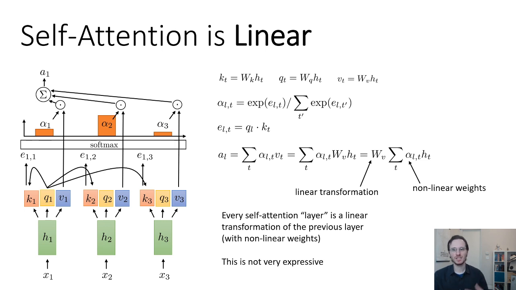So intuitively, what self-attention is really good at is fetching information from other points in time, but it's not very good at doing some complex processing on that information. So maybe you want to pull in the subject and the verb, and then you want some operation like, well, if the subject is a person and the verb is something like this, then we output one thing, and if the subject is some inanimate object, then we output a different thing, right? That kind of operation is difficult to do if everything is linear. So what we'd really like to do is somehow insert nonlinearities into this process.